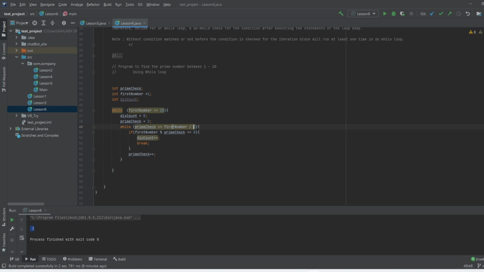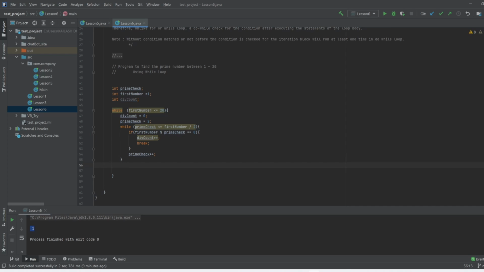So here in this condition on line number 49, while prime check is greater than or equal to first number, which is true, smaller than or equal to first number, which is true because prime check will be 5 equal to first number, which will still be 5, and the first number will be divided by 2 first, and when the first number is divided by 2 the remainder will be 1. So this condition is matched, and the prime check condition won't match. Therefore whatever we have inside this block won't get a chance to execute.